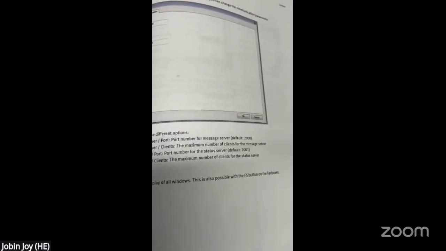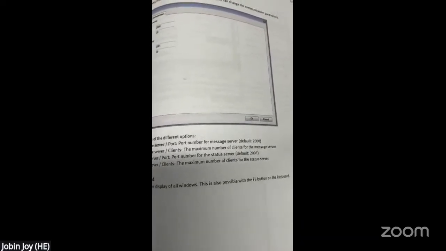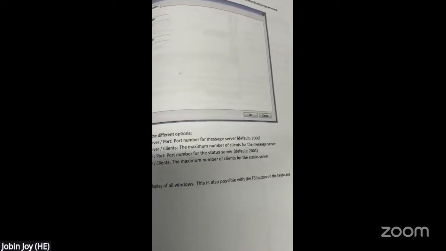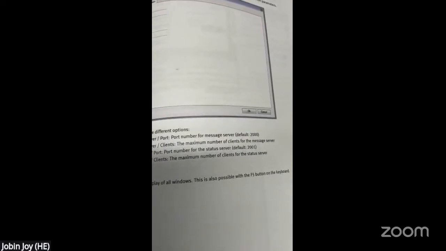This is for communication settings, message server. Here the port number is 2000, default port 2000, start server 2001, port 2001.